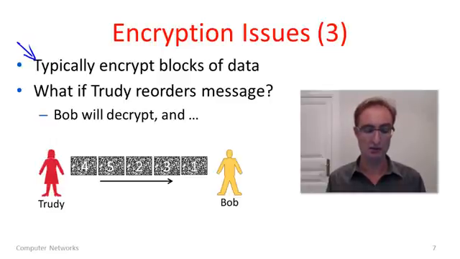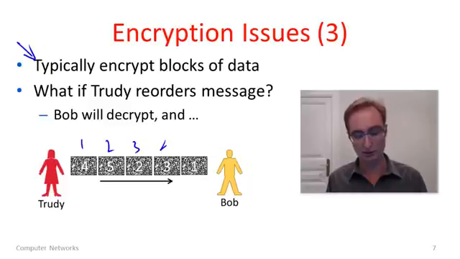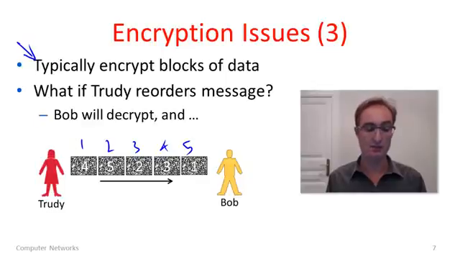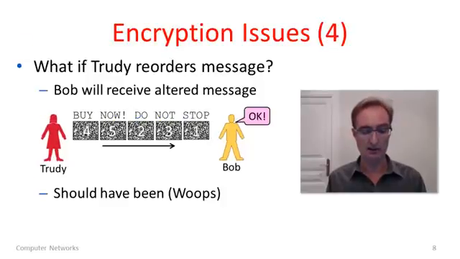Suppose we have a scheme that lets Trudy reorder the blocks. You can see here the blocks. They should have been sent 1, 2, 3, 4, 5 if they're all one big message chopped up left to right. However, you can see here Trudy's reordered them. She maybe knows what the block size is because that might be well known as part of the algorithm. Bob will decrypt this because Bob will decrypt anything that comes in to see what's there. And what's going to happen? Well, Bob will get a message. Here's the message he happens to get.